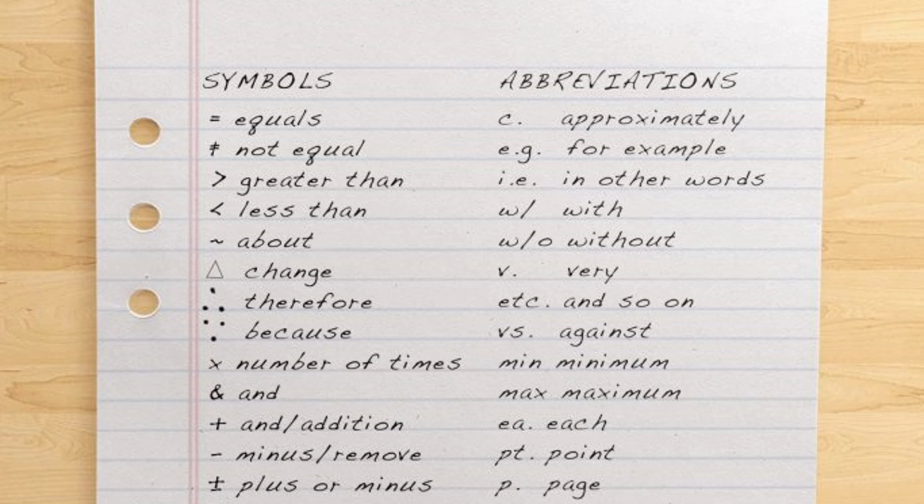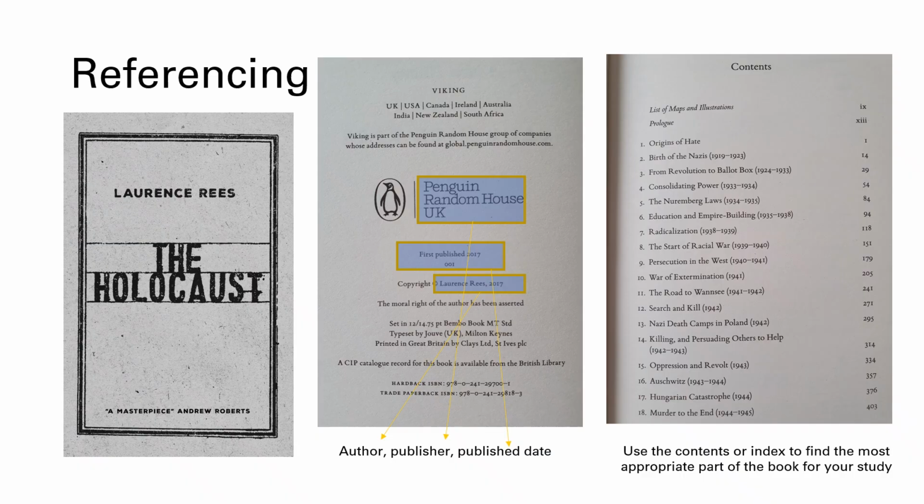This slide is just giving you some ideas of the symbols that you could use when note taking to speed up your notes. I tend to use equals quite a lot myself. You've got greater than or less than. Another one that's not on here is a line and then two dots either side, which means between, which is something that I've used. But this just gives you an idea of how you could speed up your note taking, or you'll come up with different things that help you.